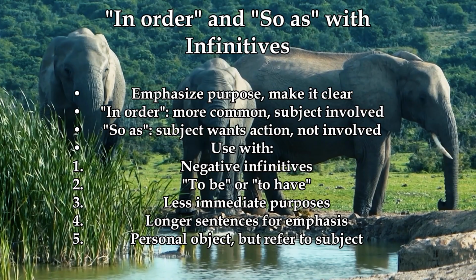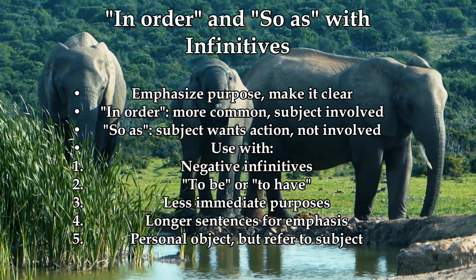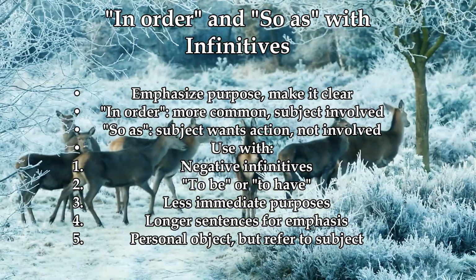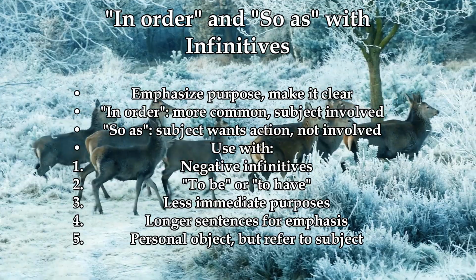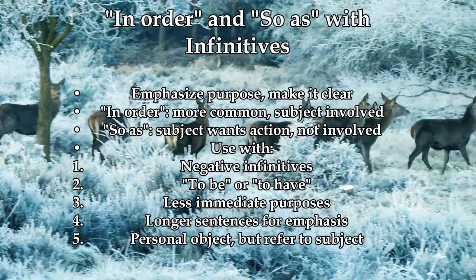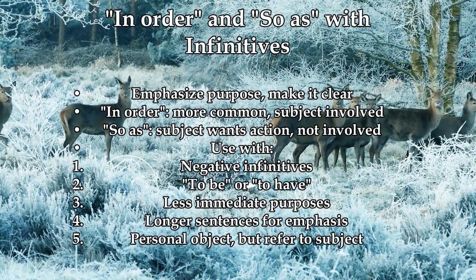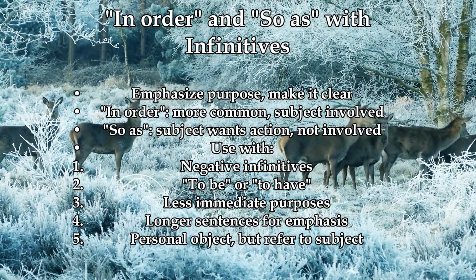"In order" is like the popular kid of the purpose-emphasizing world. It's more common and can imply that the subject wants to perform the action or wants it to happen. "So as," on the other hand, is like the more reserved sibling. It only implies that the subject wants the action to happen, without any personal involvement. Here are some situations where we might use "in order" or "so as."